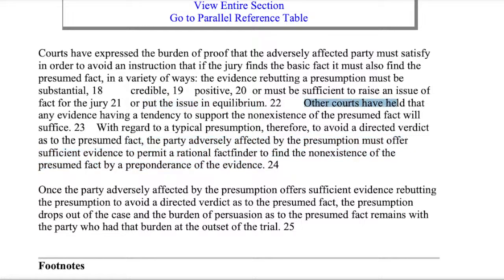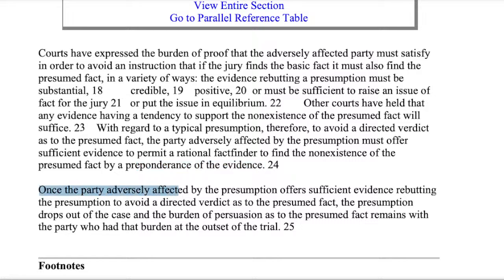Equilibrium. Other courts have held that any evidence having a tendency to support the non-existence of the presumed fact will suffice. With regard to a typical presumption, therefore, to avoid a directed verdict as to the presumed fact, the party adversely affected by the presumption must offer sufficient evidence to permit a rational fact finder to find the non-existence of the presumed fact by a preponderance of the evidence.